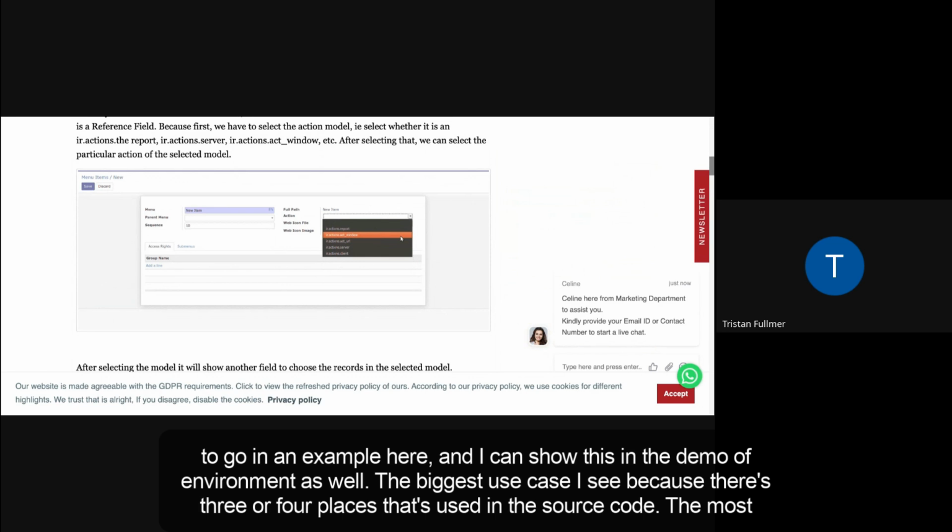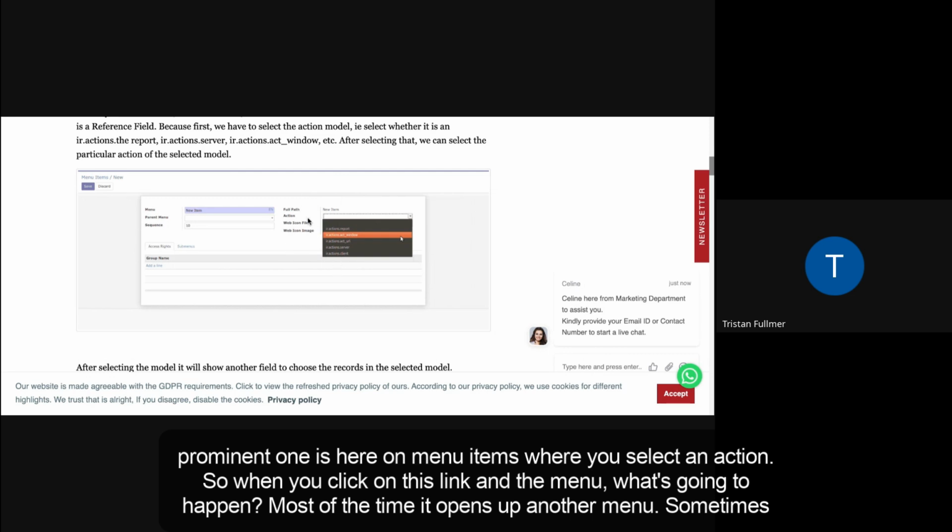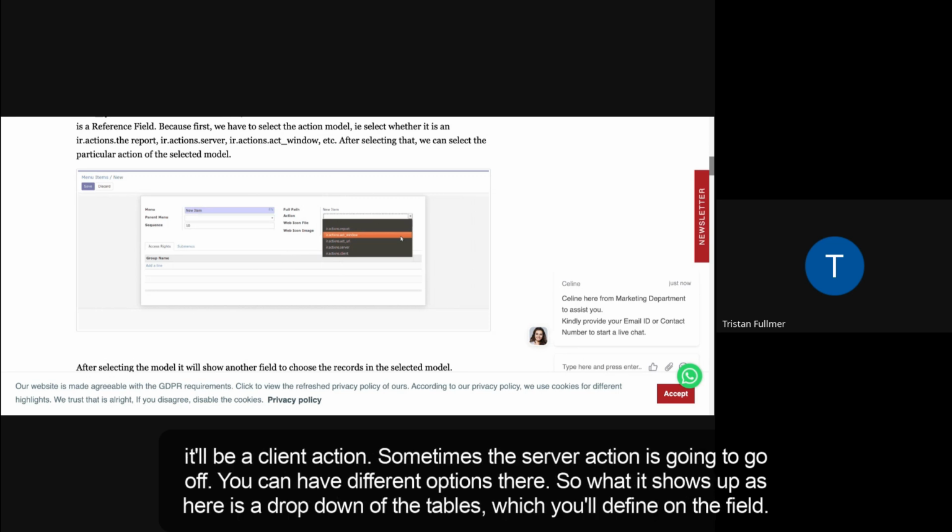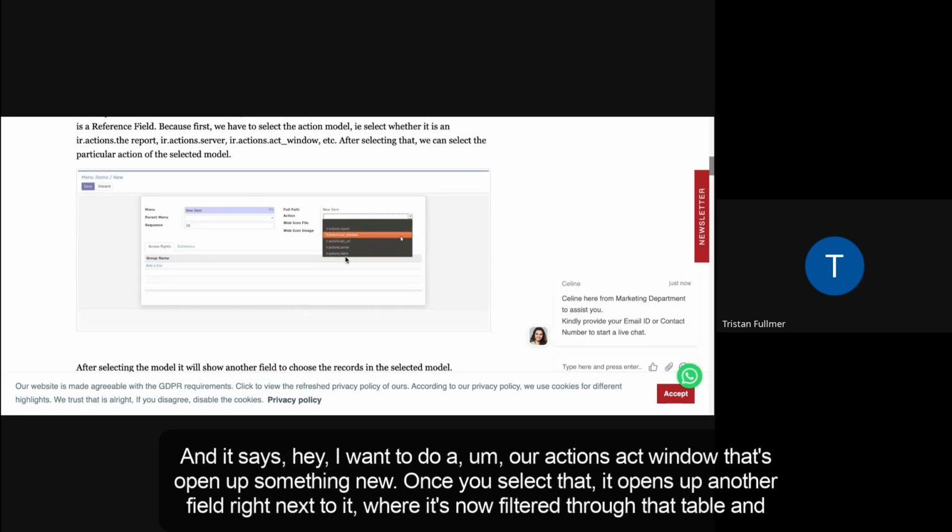The biggest use case I see, but there's 3 or 4 places it's used in the source code, the most prominent one is here on menu items where you select an action. So when you click on this link in the menu, what's going to happen? Most of the time it opens up another menu. Sometimes it'll be a client action. Sometimes a server action is going to go off. You can have different options there. So what it shows up as here is a dropdown of the tables, which you'll define on the field.